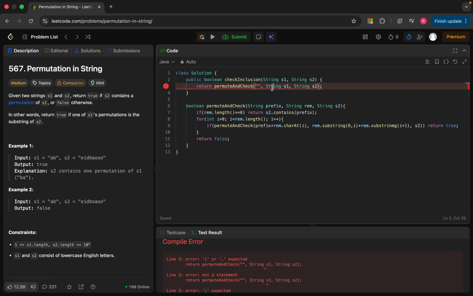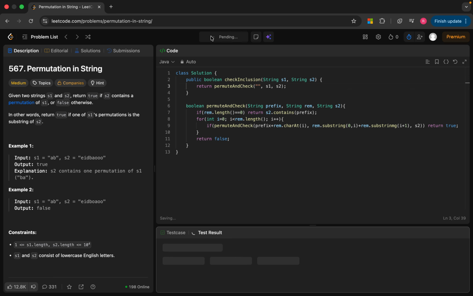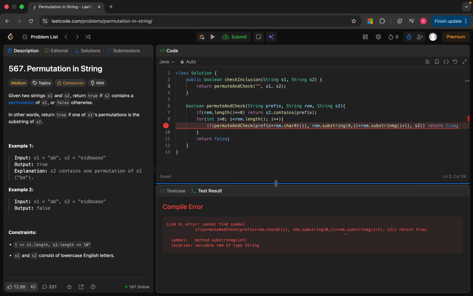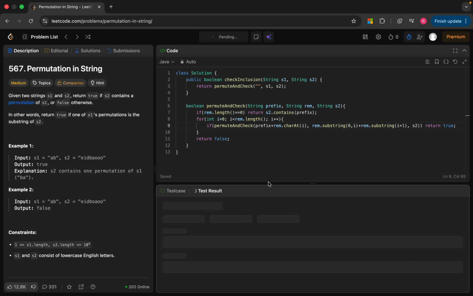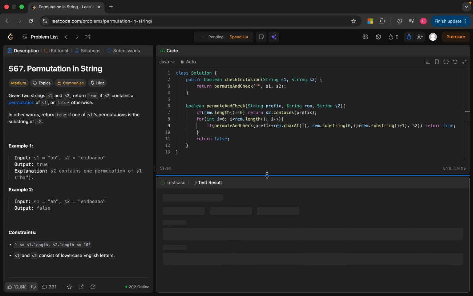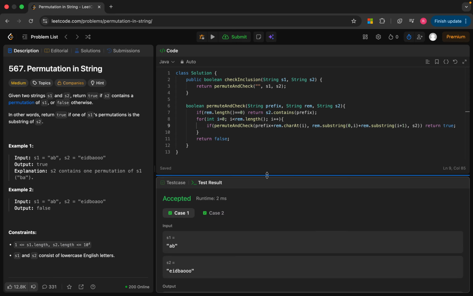Oh, we are simply passing the argument. This is not the method. Let's run the code. Typo. Oh god. Okay, it is working.